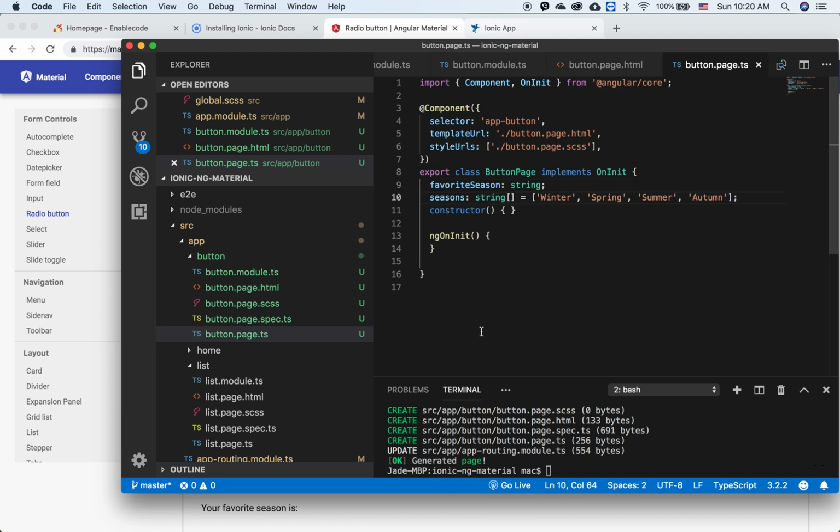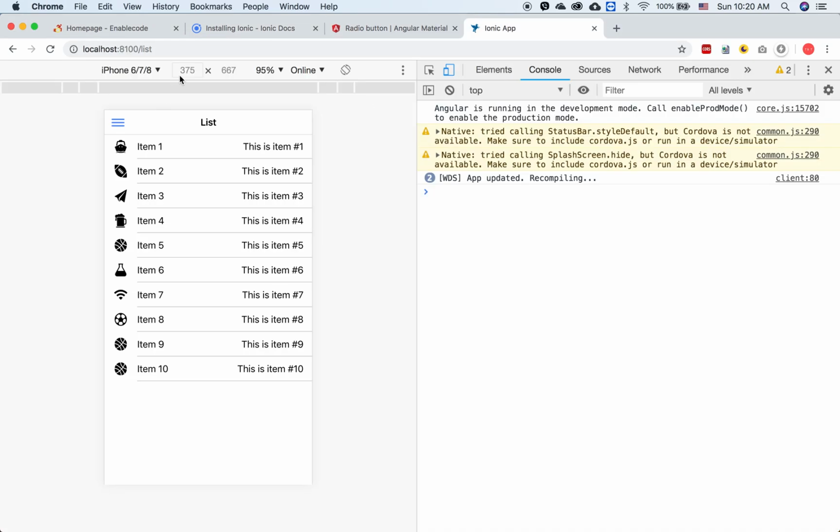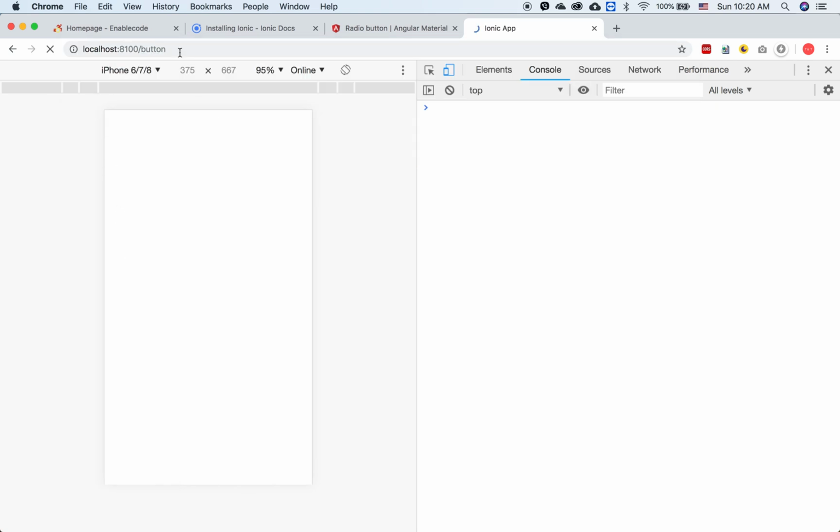Okay, let's see how it looks. Button page.